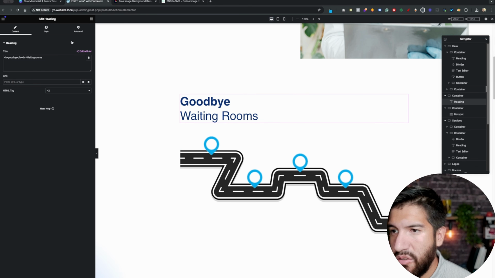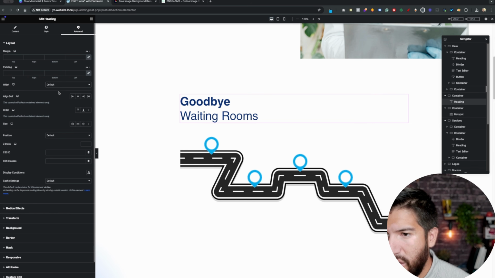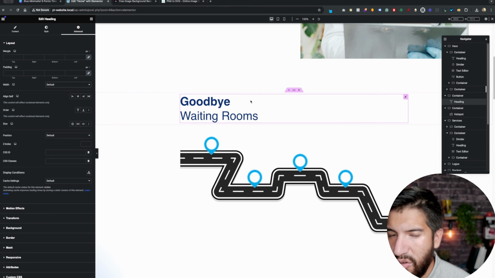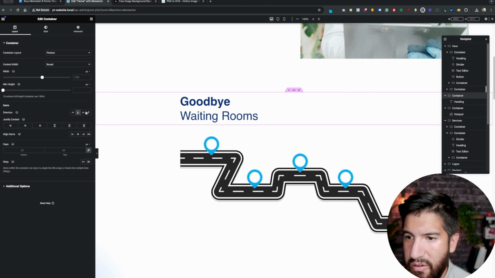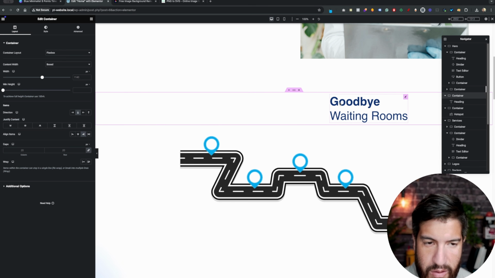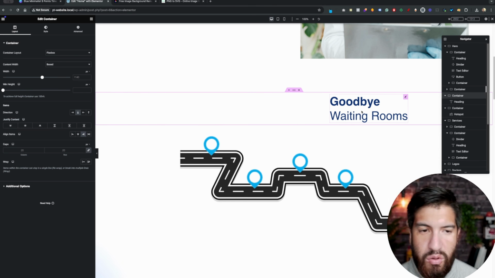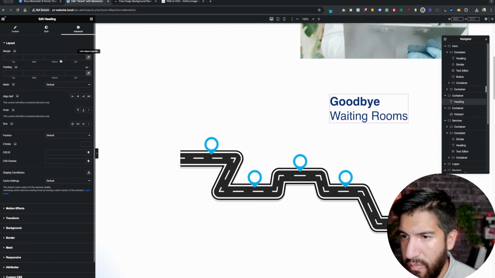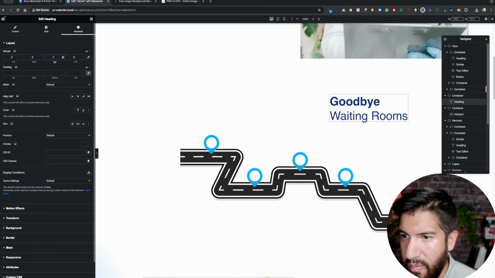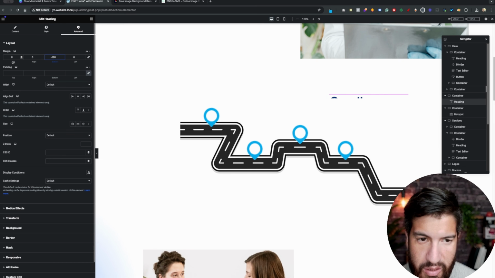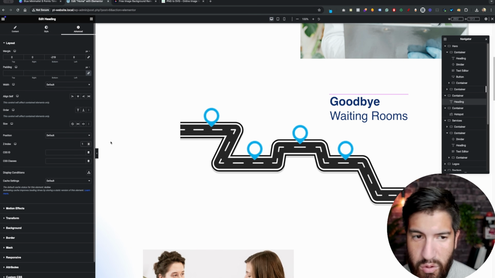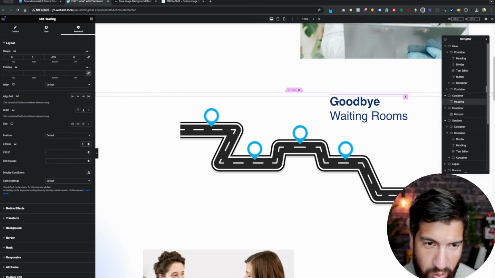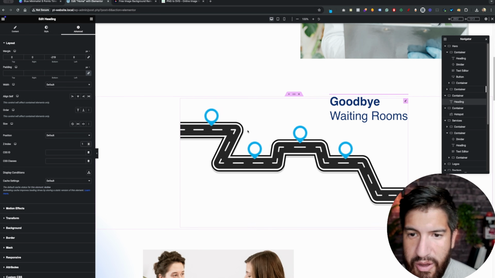So from there, once you're on your text heading, go into advanced. You really don't need to go to inline. You can just click on the main container here and then just shift this to the end. There we go. Now click on your heading here, go into advanced, and then unselect this. And then from the bottom, we want to do a negative, and we want to bring it just like this, but we want to keep the Z index to 1, so it's right above there. Now there is going to be a problem here with it not being inside, and we're going to have to adjust that a bit here.